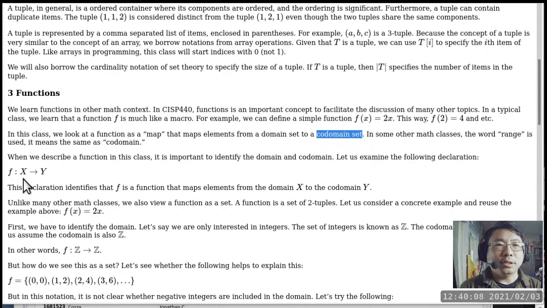They're not discrete in the sense that between any two different real numbers, there's an infinite number of real numbers in between. If A is a real number and B is a real number, there's an infinite number of real numbers between A and B. But you cannot say the same about integers.